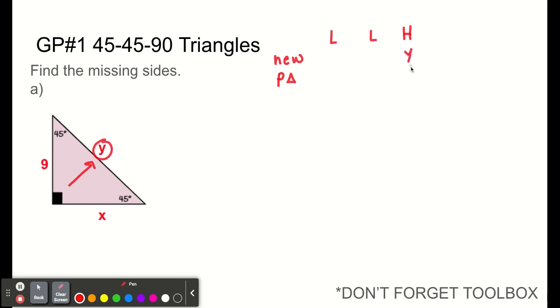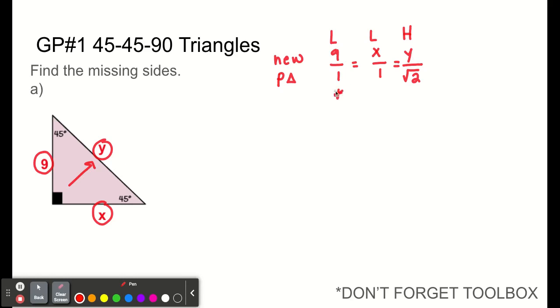Therefore, y is the hypotenuse of the new triangle, making the legs of this triangle 9 and x. From the parent triangle, the legs are always 1, 1, and the hypotenuse is always the square root of 2. So what we're able to do here is create ratios that are going to be equal to each other because all 45, 45, 90 triangles are proportional. So what you always want to take from this chart is the ratio that gives you both measures. So notice that here we have a variable and here we have a variable.